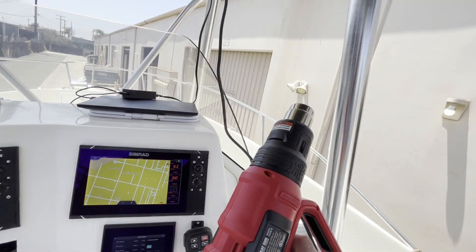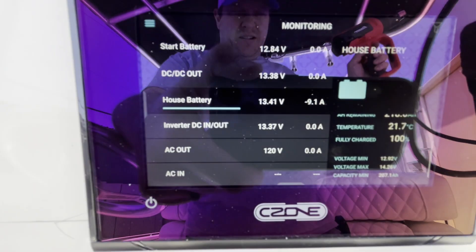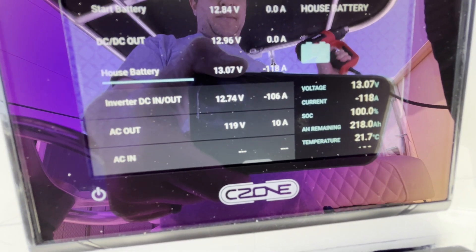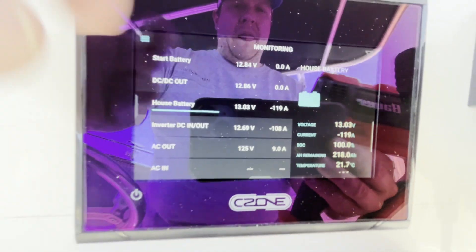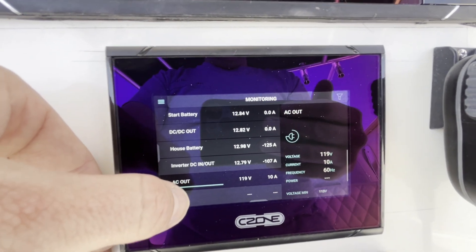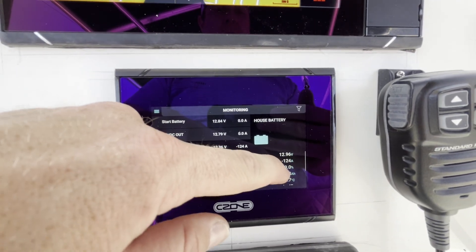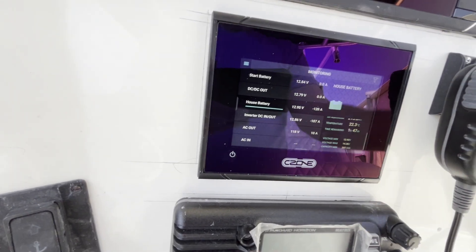I'll show you an example of that right now. I've got a heat gun connected to an outlet that was put into the boat for the inverter. I'm going to turn that heat gun on. You can see the crazy amount of power the heat gun pulls — 118 amps right there. That's going to very quickly drop the battery, all through the inverter. I'll let that run for a minute or two and then we'll come back to look at the time remaining. We can see the inverter AC out on the AC side — we're putting out 10 amps AC, which is times 10 typically in a 12-volt system, so that's going to be 122 amps plus the other stuff that's running. We're at 99% right now, so you can see time remaining: 1 hour and 47 minutes of full heat gun. That is a lot. So let me turn off the heat gun.